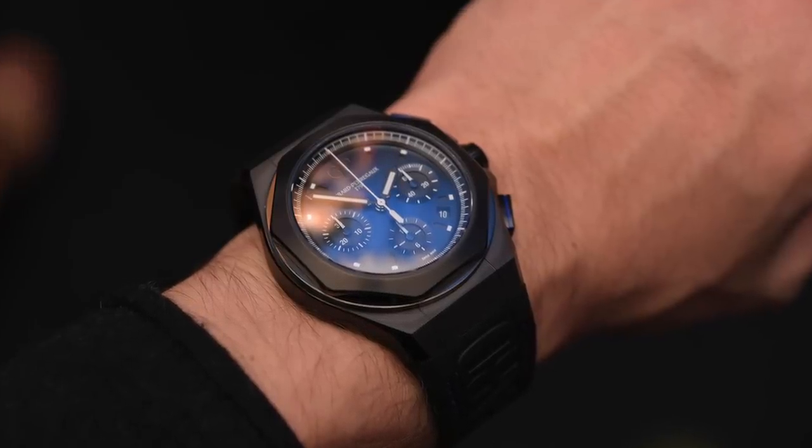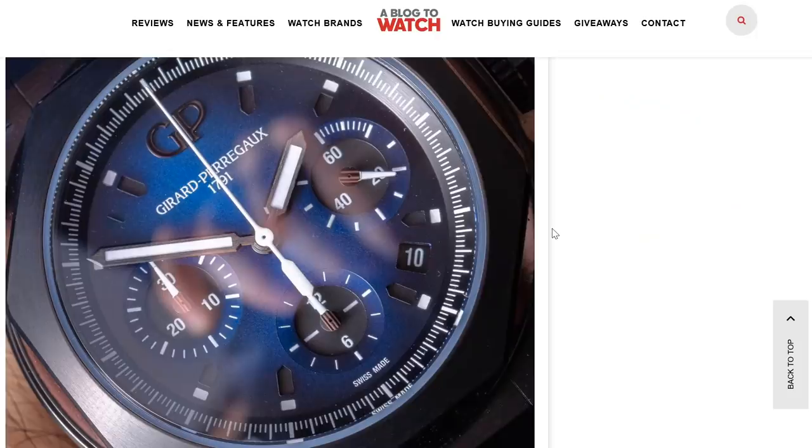This watch confused me a little bit because to me it harkens back to the Gerard Perregaux from 5-10 years ago when they were making a ton of these really big, oddly proportioned sport watches. And to be fair, the aesthetic is a little bit polarizing, very cool and masculine and kind of overbuilt, which, given the history of GP, I feel is a little bit incongruous to who they've been all this time. So this watch felt a little bit like a step backwards for the Laureato, which David and I have both reviewed different variants of. I loved the one that I spent time with.